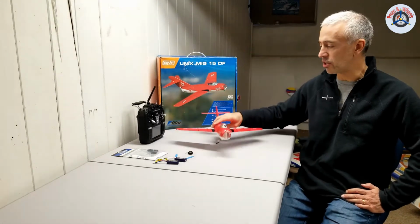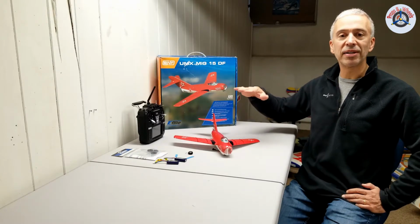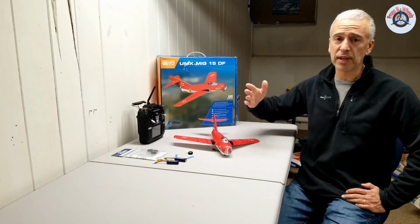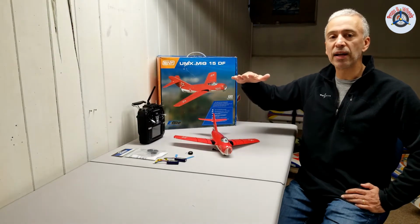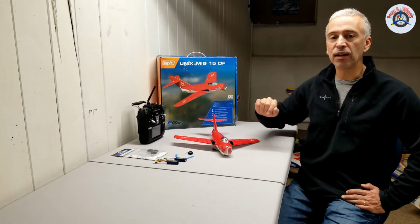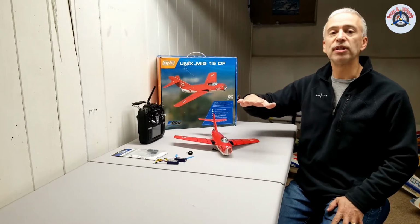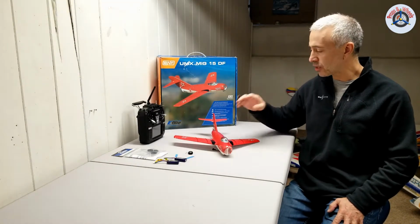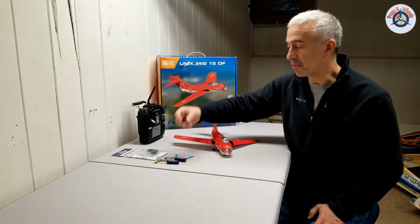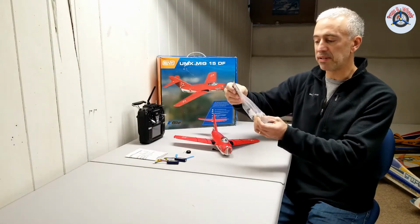It's a previous generation, but it still has the AS3X technology, which stabilizes it when it is, for example, flying in windy conditions. So it will keep it flying at the altitude you put in. And if you don't give any control inputs, then it's not going to deviate from its configuration at that point. So this came, I didn't know, with a broken front landing gear.